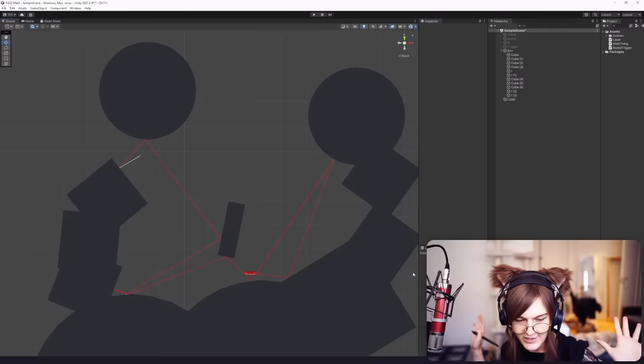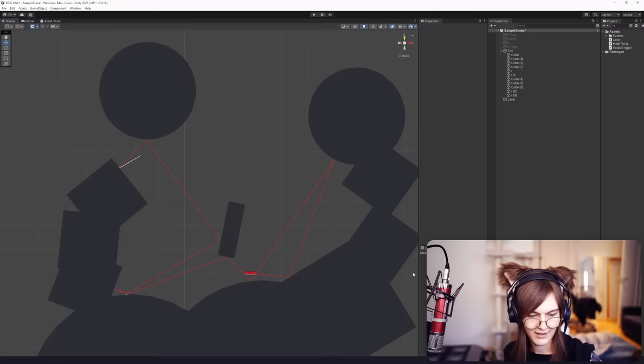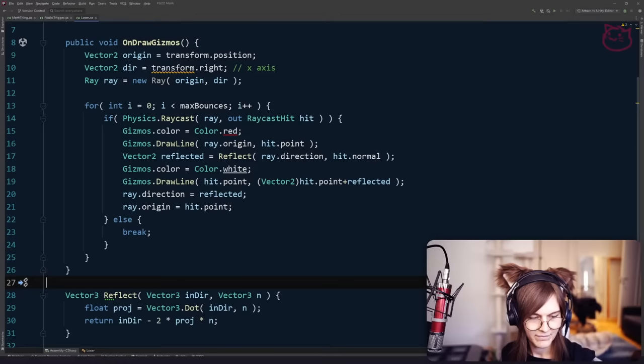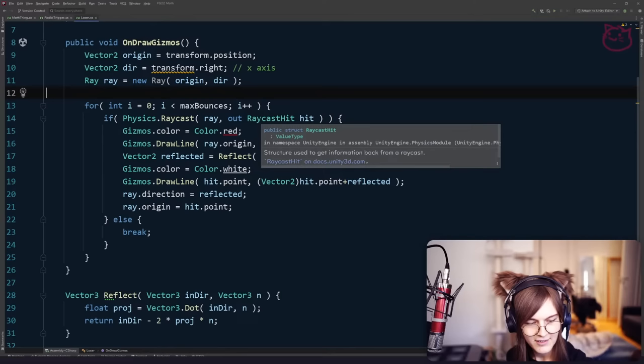Any other questions about the laser, or should we move on to the space transformation stuff? Do you have any thoughts? Missed one part of the laser. Do you want the code? That's the code. The word normal is slowly losing all meaning in my mind. Yeah, it's a very overloaded term. It means a lot of things, unfortunately. I'm guessing no questions about the reflex stuff, so I guess we can move on.